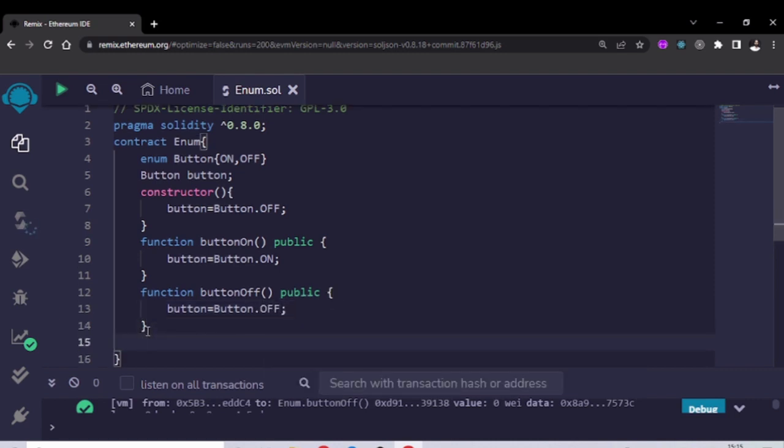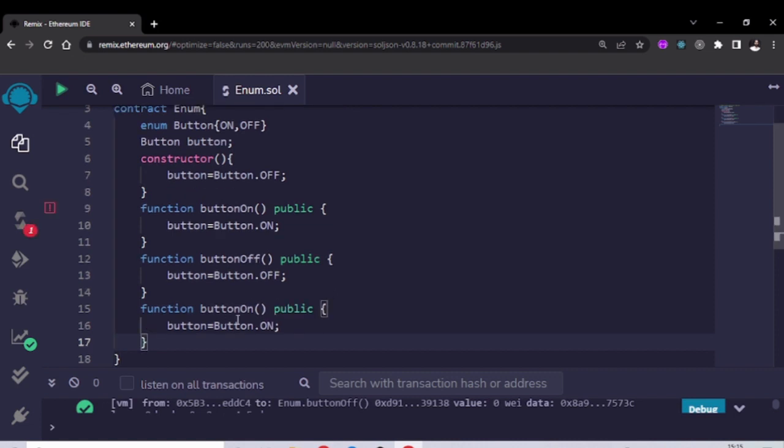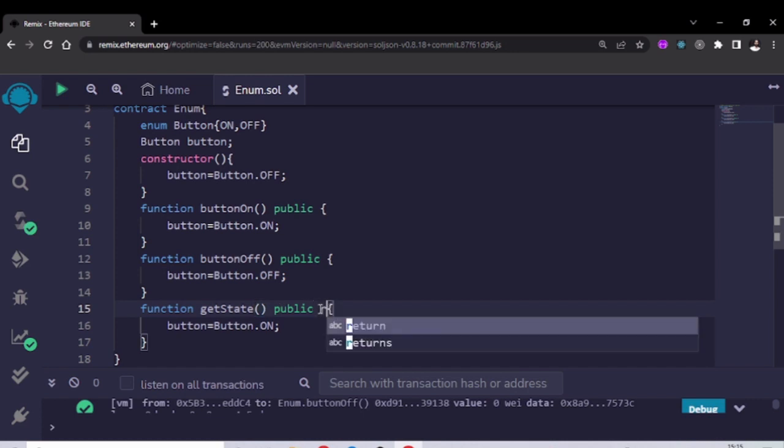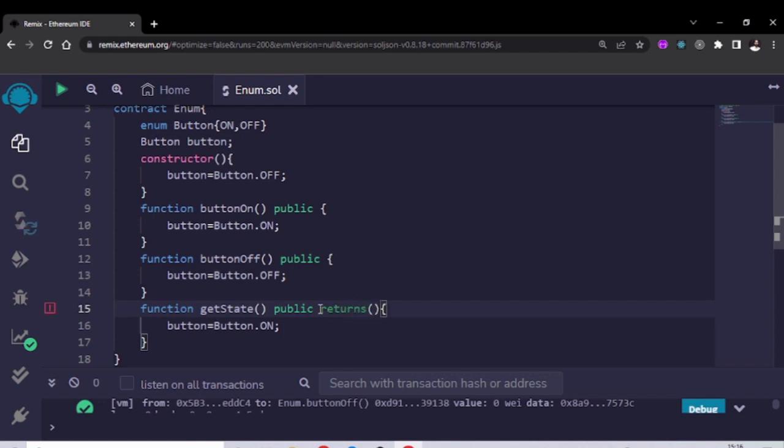And we are going to use another function to get the state, is it off or on. So for that, I'm taking a function name getState, and it is going to return a boolean value. So public and returns, and the return type will be bool.